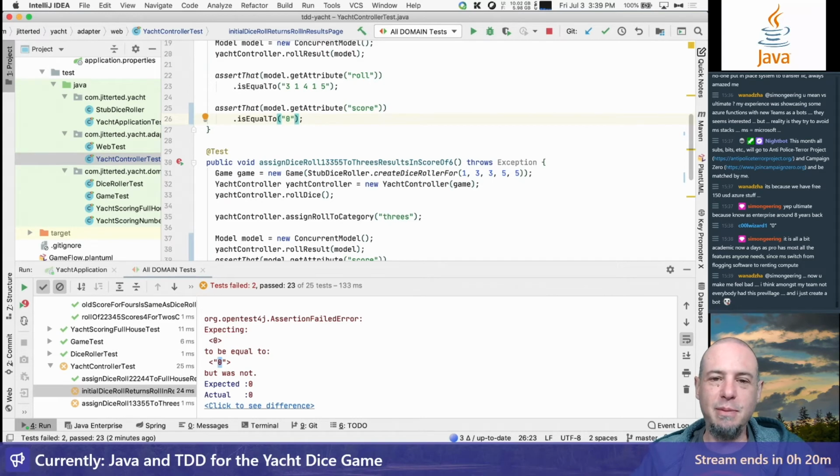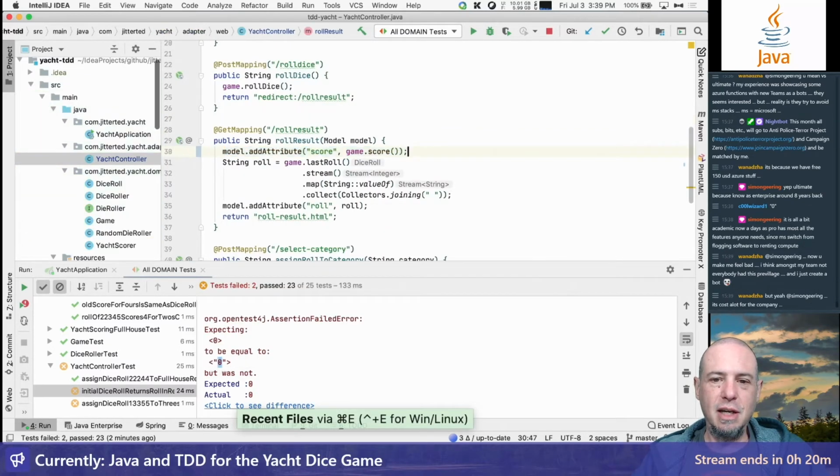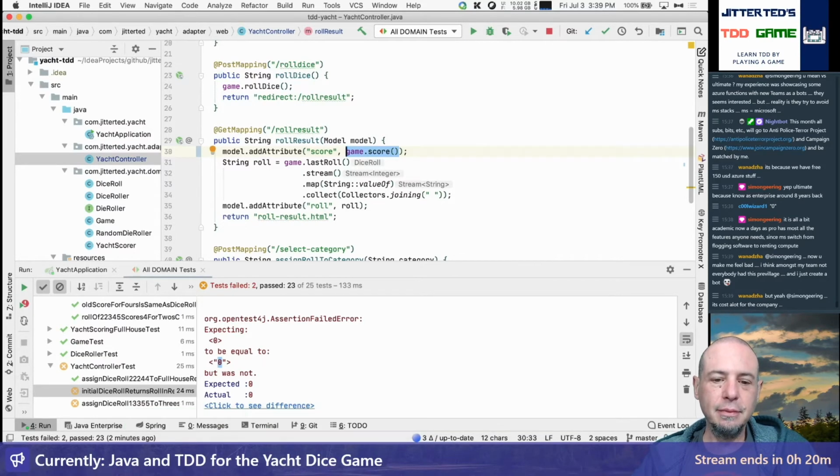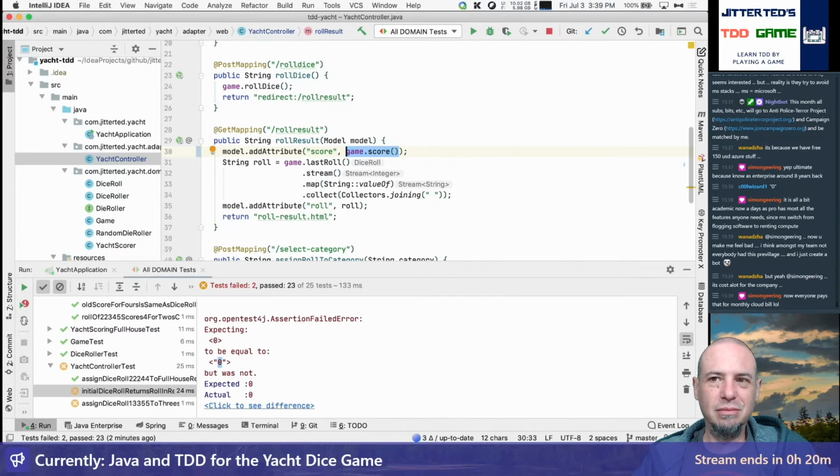What do we want to put in the model? Do we want to put a string or a number? If we put a string, then we have to change this to convert it to a string, which is not a big deal. I kind of feel like I just want strings.